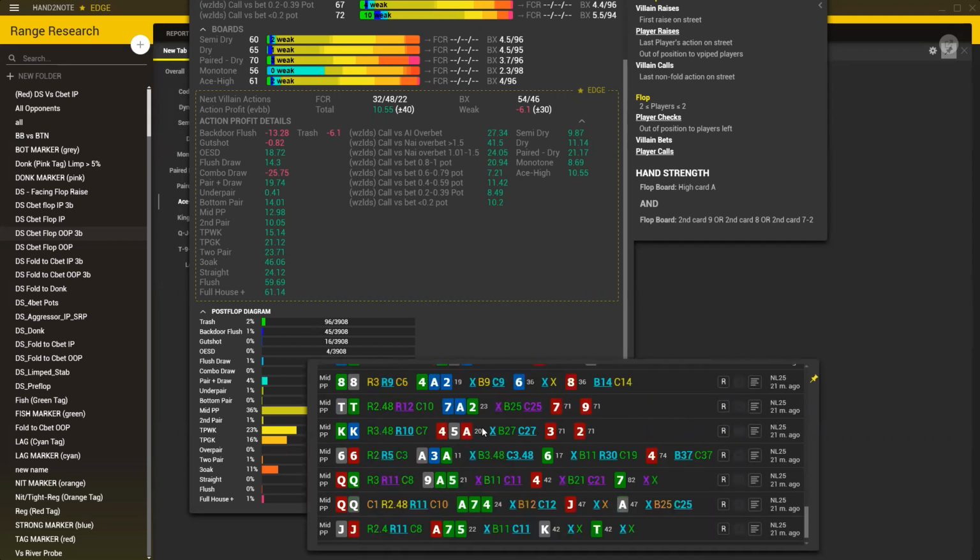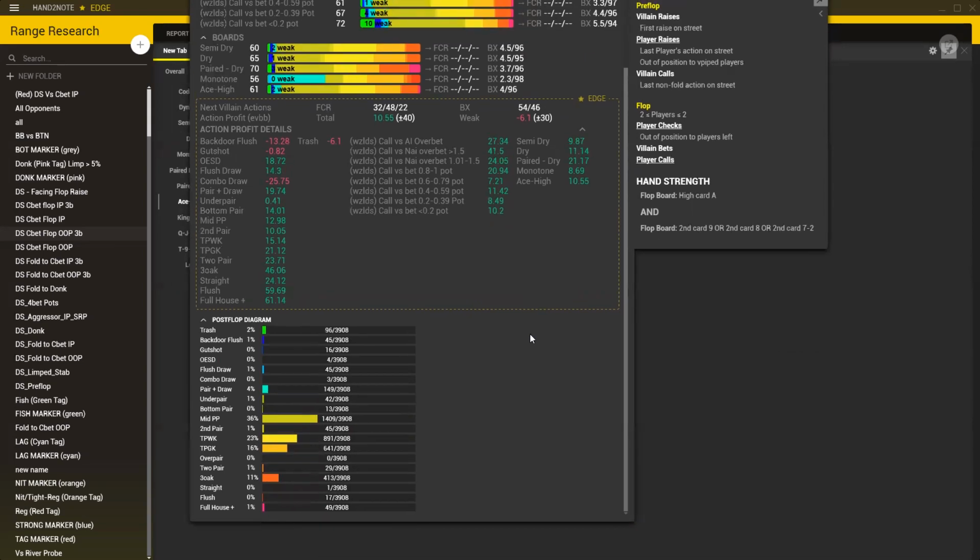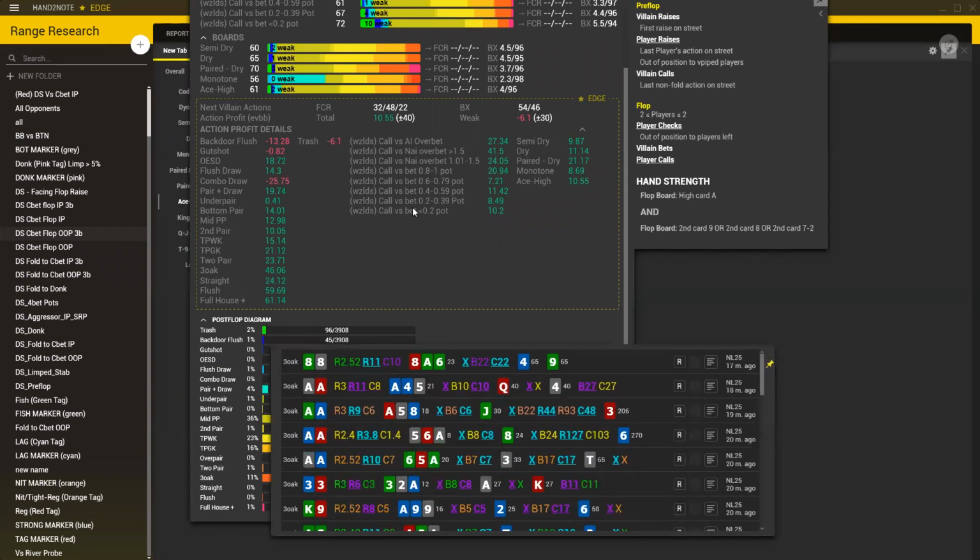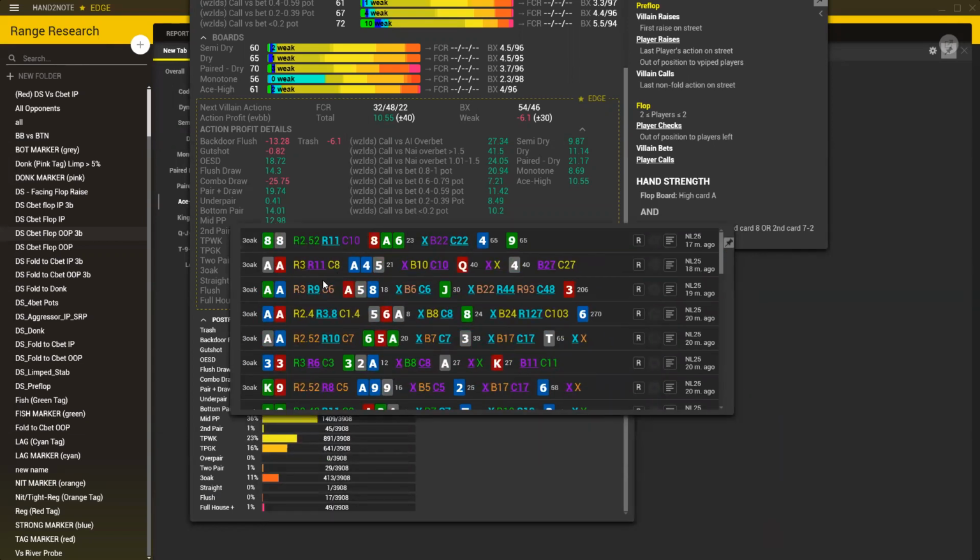It's almost transparent the way that the pool is playing when they check on an ace-high texture instead of firing a continuation bet. What's the second most common type of hand there? It's top pair weak kicker, top pair good kicker. And of course, we get some slow plays. So this is our opponent with top trips, top set, who decides that due to the blocker effects, it's better for him to play a check line and trap rather than fire a direct c-bet. That's what we see going on here.